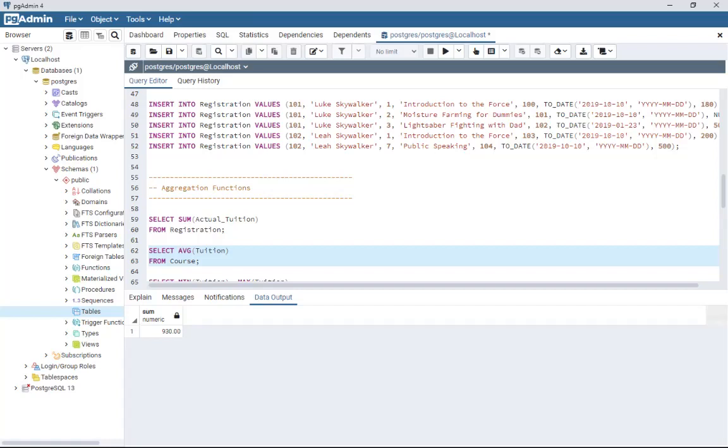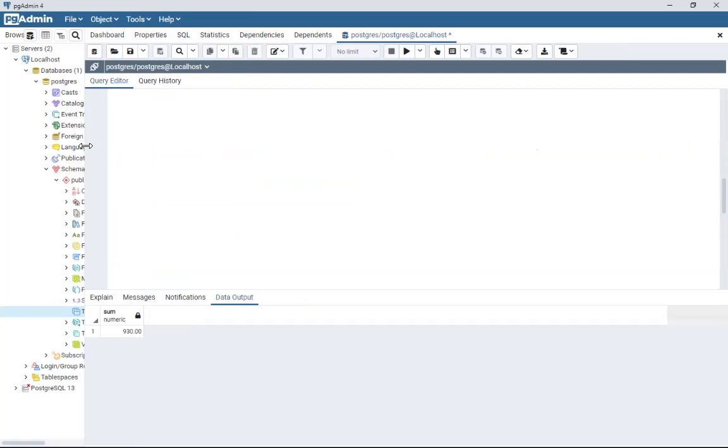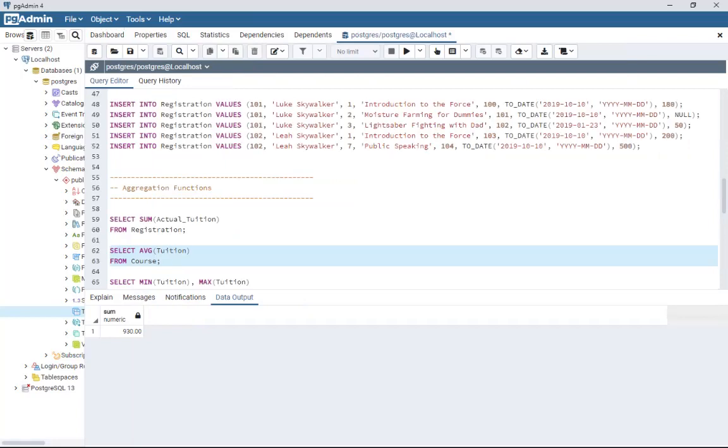So although we have a null here, if you are trying to add this up manually, you are adding 180 plus null plus all these things, and you will get null, because any calculation with null returns null.